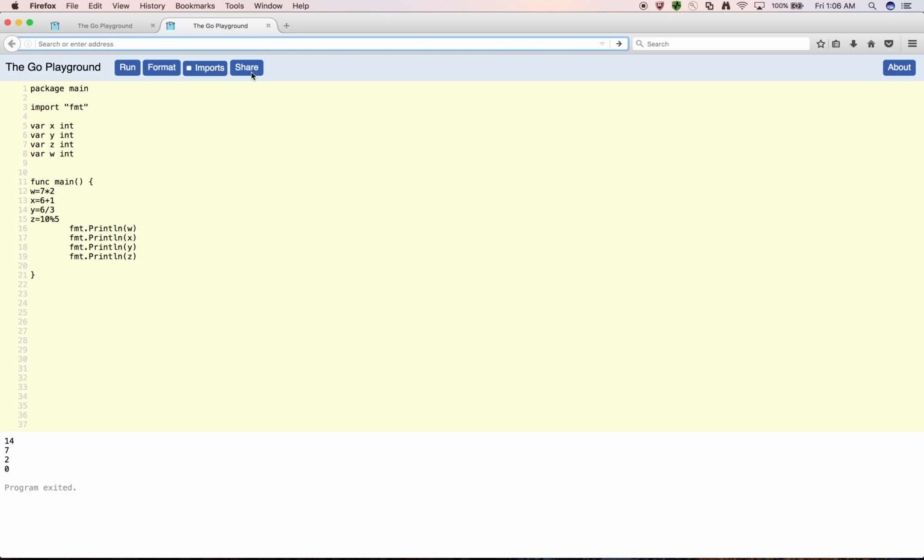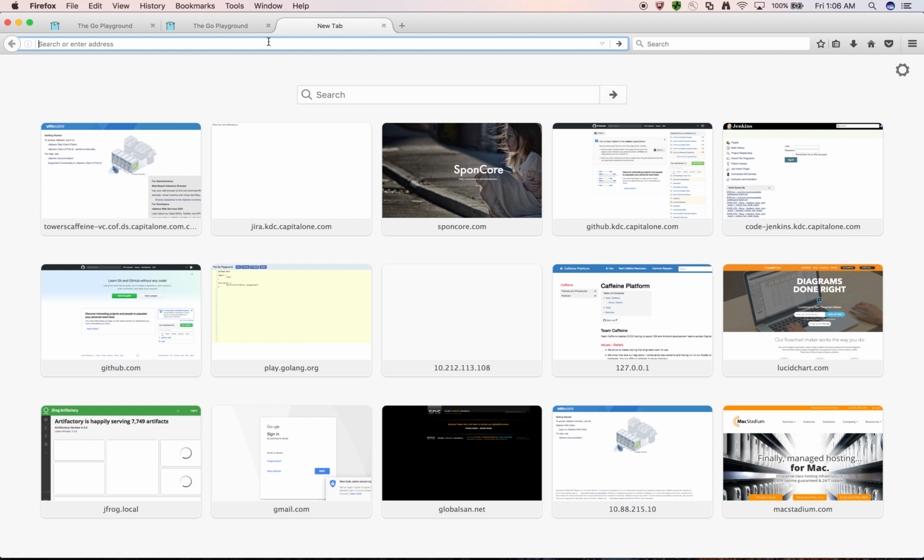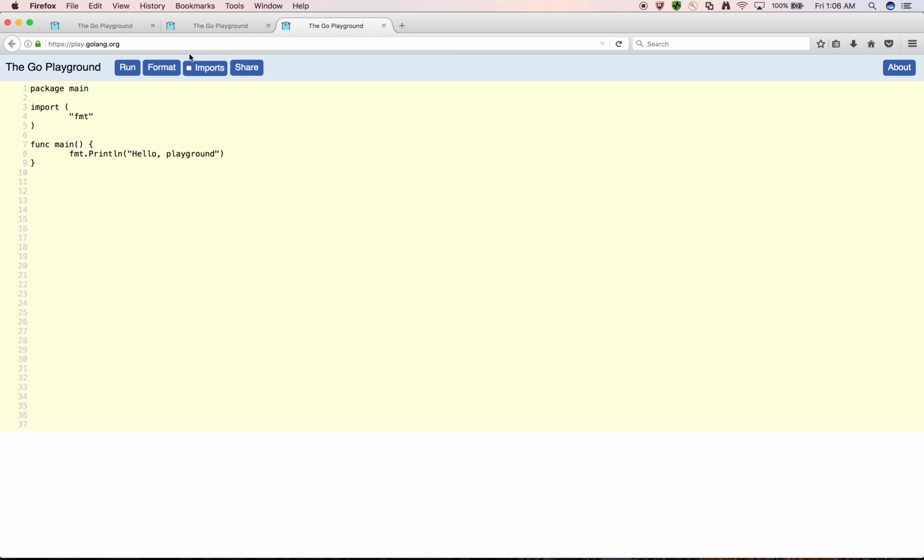All right. This is what we're going to be doing in a second, but I want to show you something real simple. Go to https://play.golang.org.